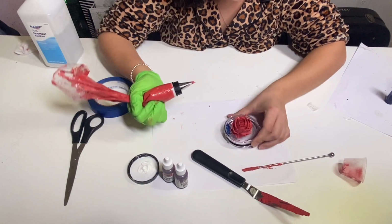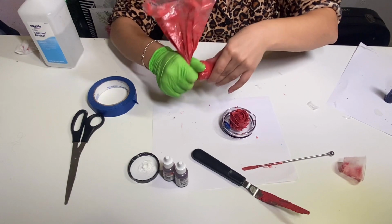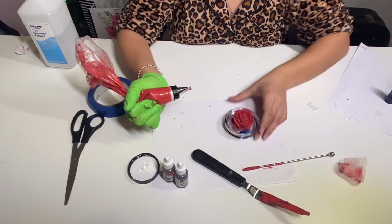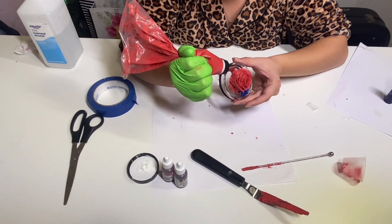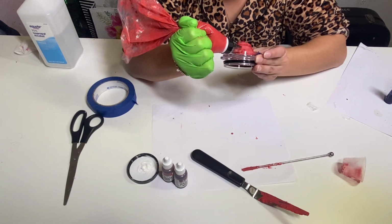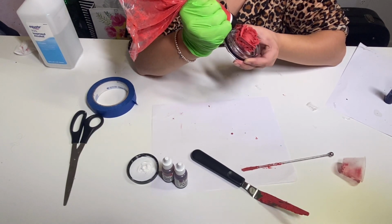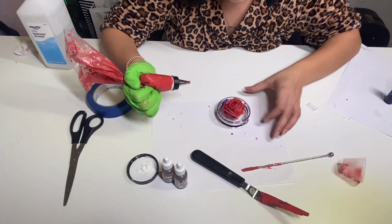Yes, I'm closing her up, but technically, if you really think about it, I'm making her bloom. I'm giving her some life here. Look at that. At first it looks kind of, ooh, what is this, Steph? What are you doing? As you're opening up the rose more and more and adding longer petals to the outside, you're going to see that it makes her open up more. So have patience with yourself.